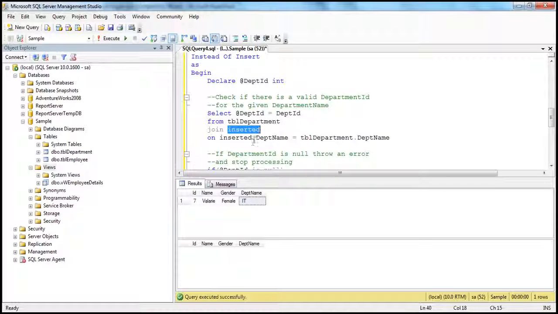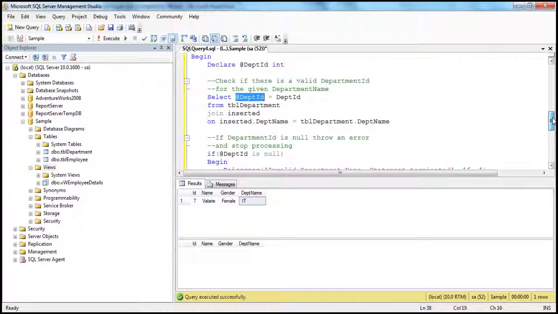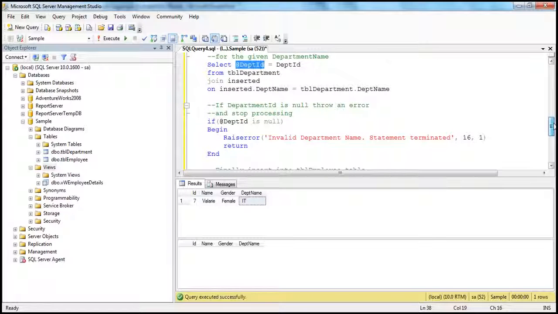So we are joining that with the inserted table on the department name, because look at this, you have the inserted table here, and in the department table you have department name and department ID. So you're joining the inserted table on department name and getting the department ID from tblDepartment. Once you have the department ID, what you need to do now is insert that into the employee table.